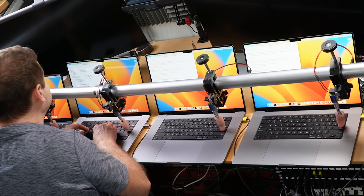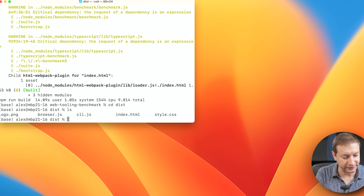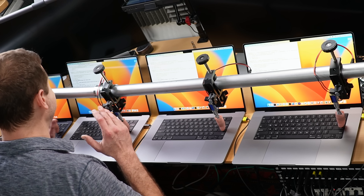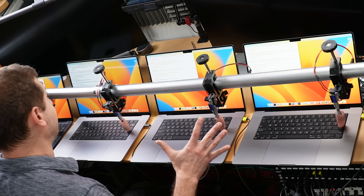That was just the build time, and the build time was pretty interesting to see. But that's not the benchmark. The benchmark is actually a built CLI in the dist folder. So if we take a look at the dist folder, we have cli.js — that's the file that we need to run using Node. That's the benchmark. So to run it, I just say Node dist cli.js. That's what we need to run to get the benchmark score. I'm all set up and I'm also going to add the time command to get all the times. Let's go.